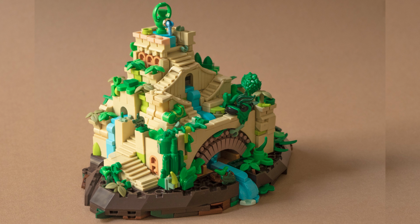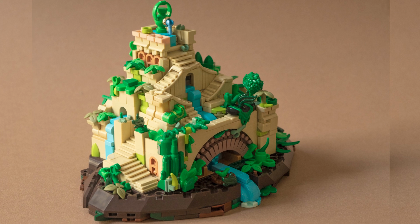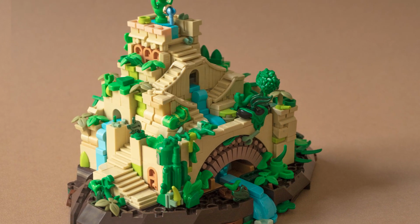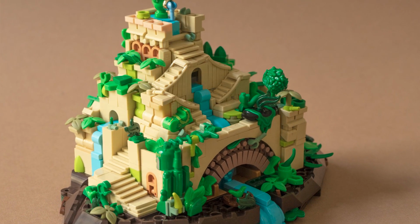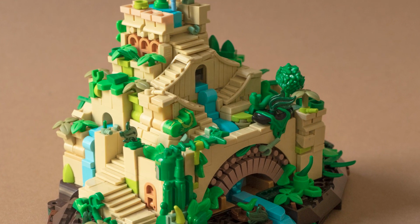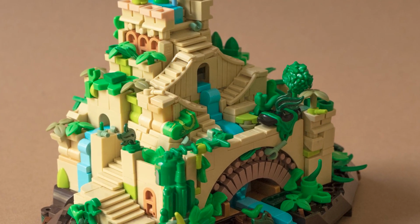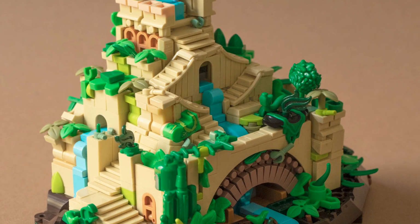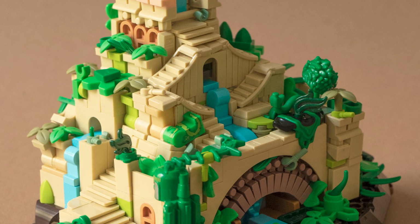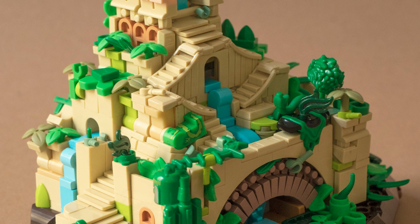But yes, look close, because there's so many weird hidden pieces in this design that it makes my head spin. I notice something new every time I look at this. You may have been able to notice minifigure legs being used in some of the previous builds that I've shown you. There are several hidden in this design here, as well as minifigure hands making up different little details here and there. I love that the legs are actually used as bits of the waterfall.